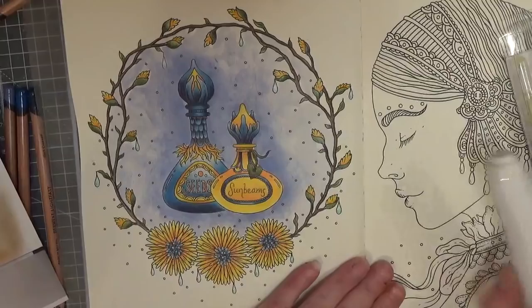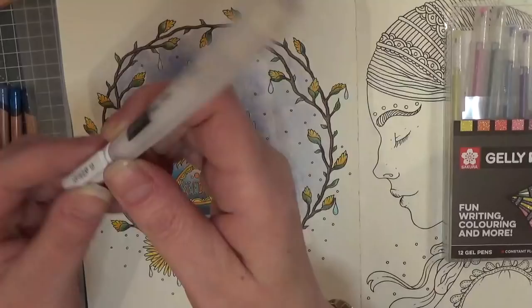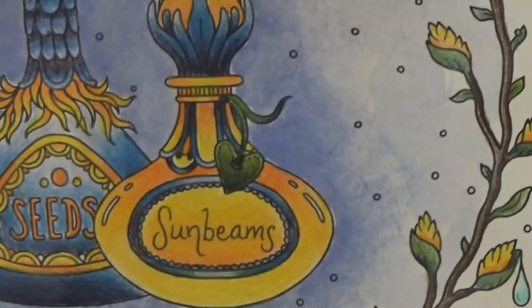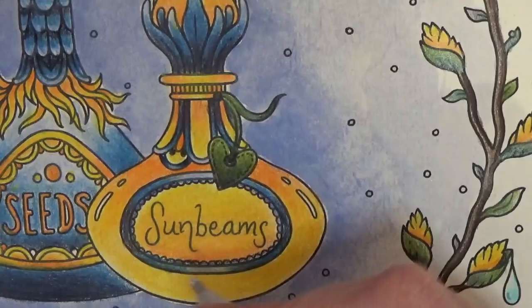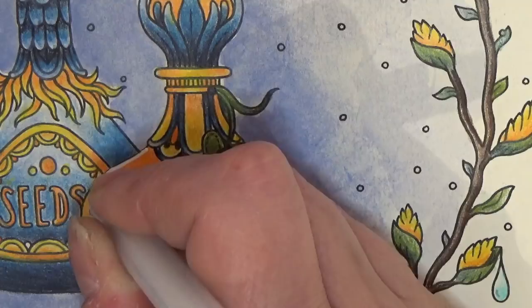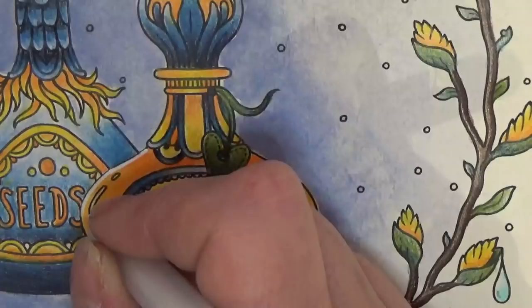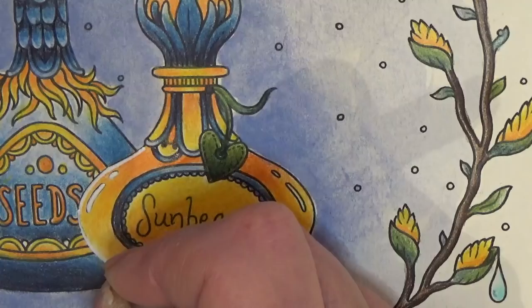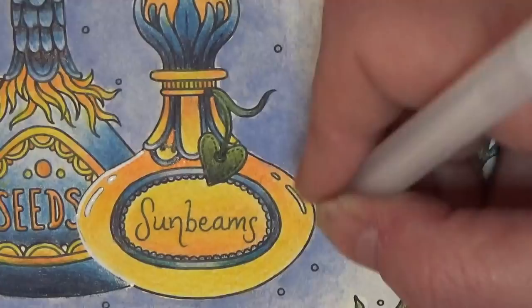Now, I want to take my white Arteza 1.0 gel pen. Let's come in. And I want to see if I can white out the bottle. So, I don't have a very steady hand, but I'm going to give it a go. Just the edge of this one. Put that white highlight in there as well. Cover up that dark. And it just kind of lifts the way the bottle looks, I think.